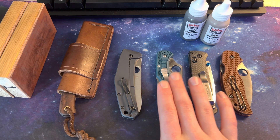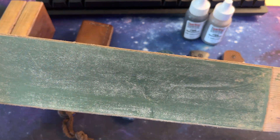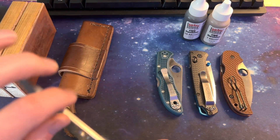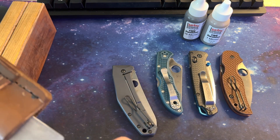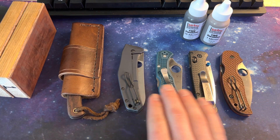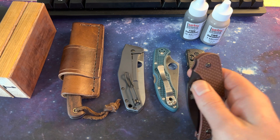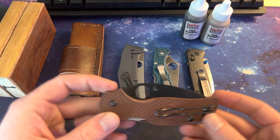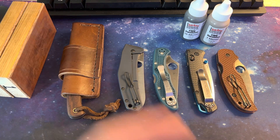These are for harder carbide steels — K90, S90V, 15V, things like that — you will not be able to touch those on your standard compounds. Some of my knives here like LC200N, and this one made out of 1095 carbon steel, you can touch those up on the compounds and they'll take a pretty good edge. But even steels like M4, which is probably one of my favorite steels, will very much benefit from some CBN or diamond spray.